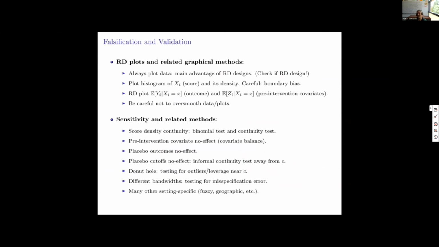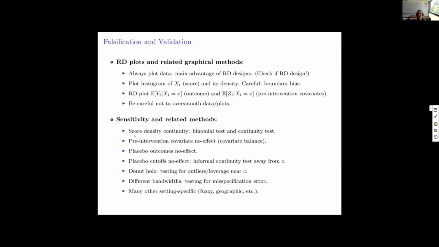And the slide basically is just a reminder that regression discontinuity in science, to me at least, and one of the reasons I really liked them when I started working on them, was that they were particularly good at falsifying, verifying, validating, interpreting. They have a bunch of interesting features that are unique and not necessarily portable to other observational studies methods. And in particular here I mentioned a few.